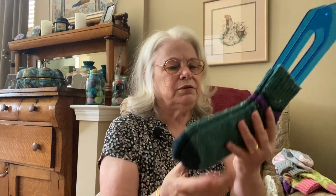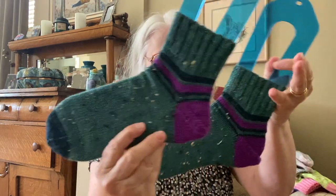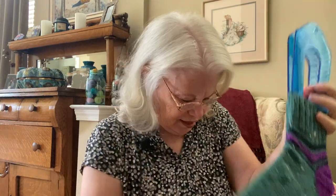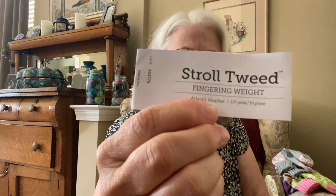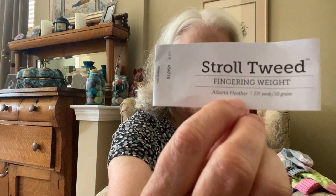That's that pair. Okay, the last pair I'm going to show you are these. And this is Knit Picks Stroll Tweed. The colorway is Atlantis Heather.